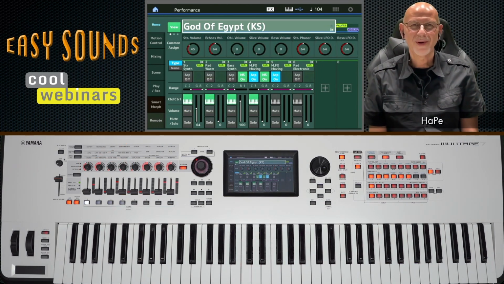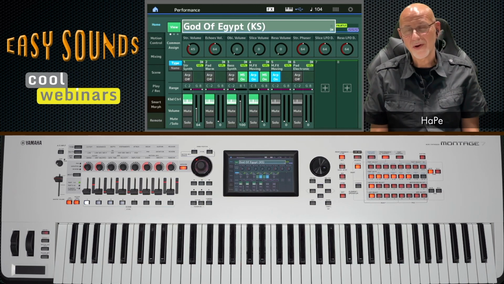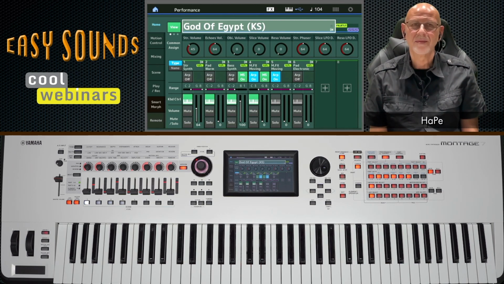So that's it for the main part of the performance. If you made it up to here and you're satisfied, you might leave. If you are interested in some more details about the part assignable knobs and how you can use them to tweak each part individually to your liking, you might stay, because I now want to go briefly over all of the parts and show what's possible there.